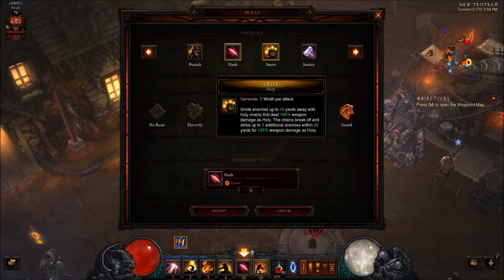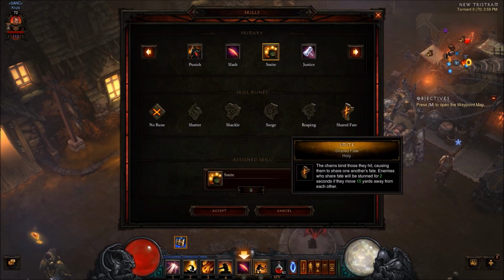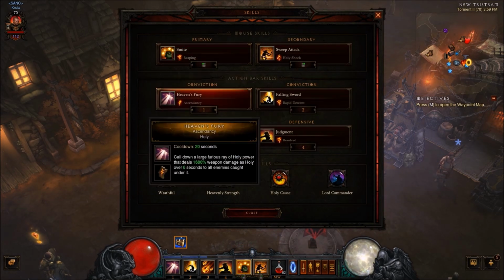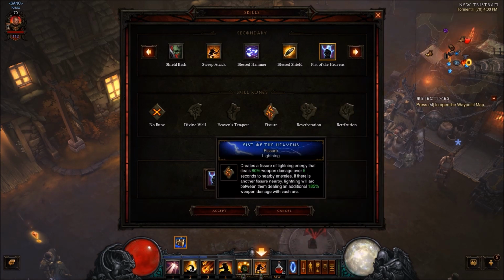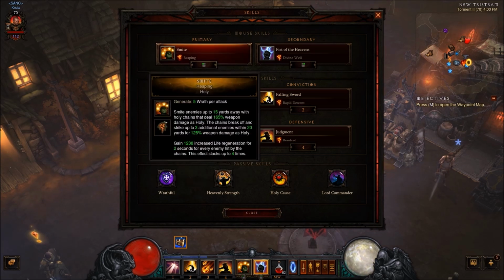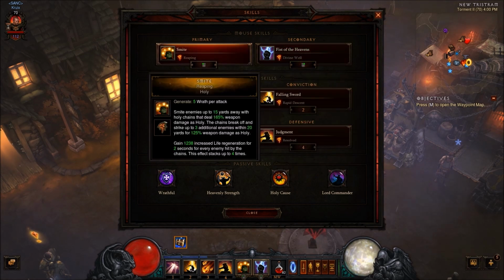But again here, I'm not using Slash for this one. I'm actually using Smite, and it was Reaping, just for some health. So first off, I have Smite and Fist of the Heavens for my primary and secondary. It's mainly just to try to get some health back and increase my life regen.